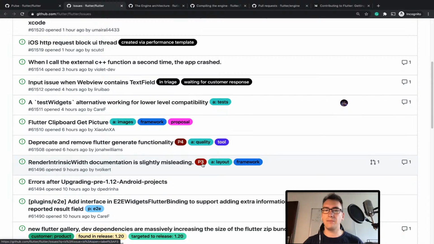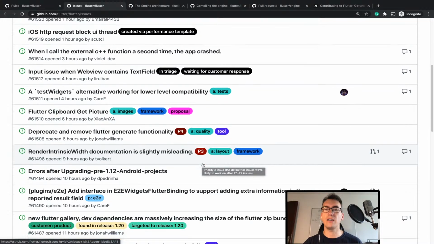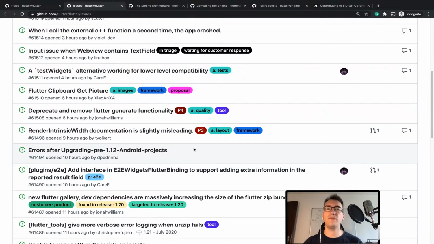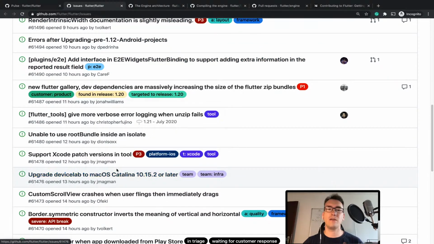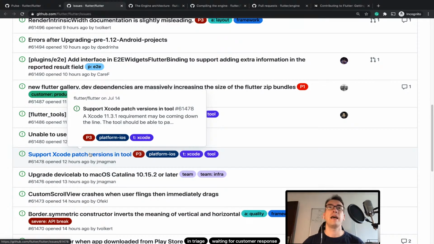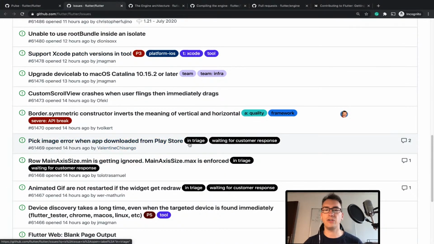So for example, the P3 and so on create people like Tahar, who are fantastic people who are doing the code triage here. They are jumping into the different parts of this project and asking questions to the customers, so us as developers. Hey, could you reproduce this problem, or could you give us more information? So this is this triage play button.